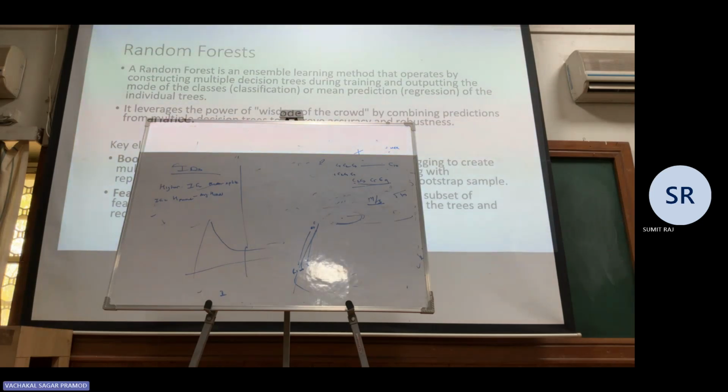Random forest uses bagging to create multiple subsets of training data by randomly sampling with replacement. With replacement means the same small portion of data is provided to other decision trees too, right? Each decision tree is trained on a different bootstrap sample. We let the samples overlap. Why? Just to take the consensus.